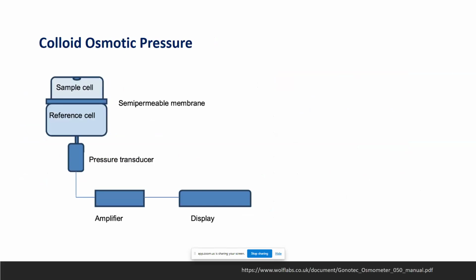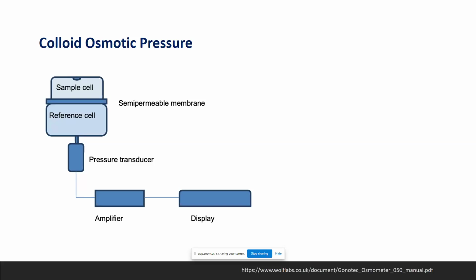And then finally, colloid osmotic pressure. And this is also known as membrane osmometry. And it's a technique for the determination of molecular masses of polymers by means of osmosis. And the detection of the osmotic pressure can be translated into the number average molecular weight of that polymer. And the measuring cell consists of about 2 chambers separated by a semi-permeable membrane. And the sample is placed on one side of the membrane, and the colloid-free physiological saline solution is placed on the other reference side, where the reference cell is.